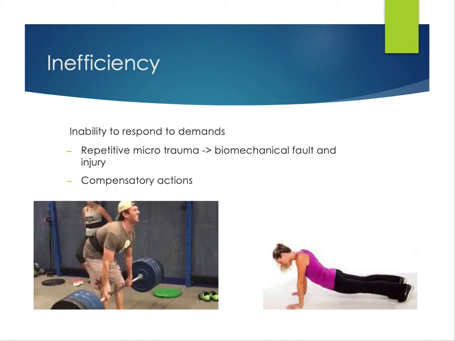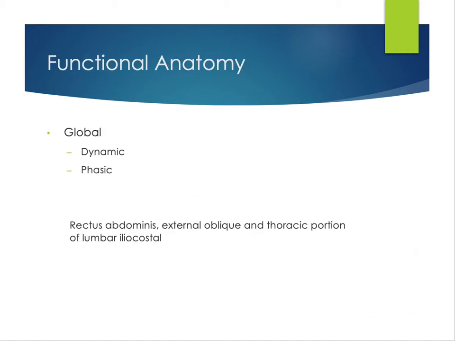a risk of injury. If you look at the woman doing the plank, now she's thinking she's doing a great thing, right? But then repetitive trauma over and over again, she's going to start to get some wear and tear, start to get some arthritis built up in the area. And she thinks she's doing a good thing, but we're not really getting there. You also see some compensatory actions. She's doing like a shoulder shrug, basically, to give herself stability. She can't control her core, so she's going into that hip dip. So really good things to pay attention to, and we'll go over more of those in lab.